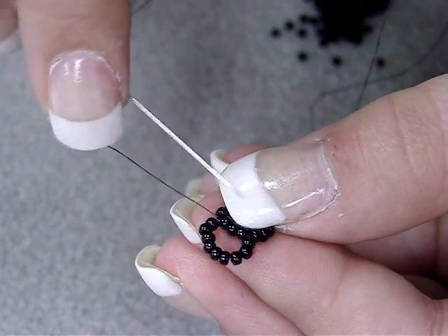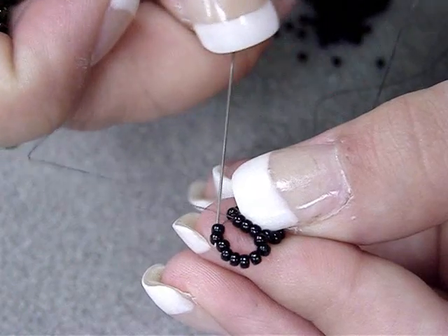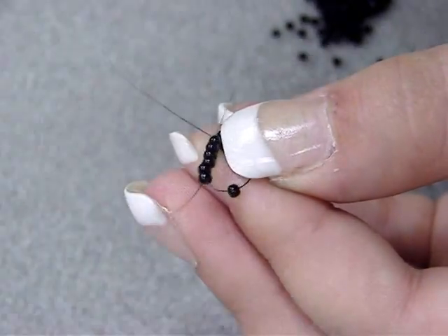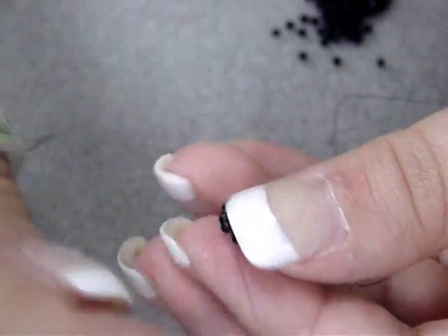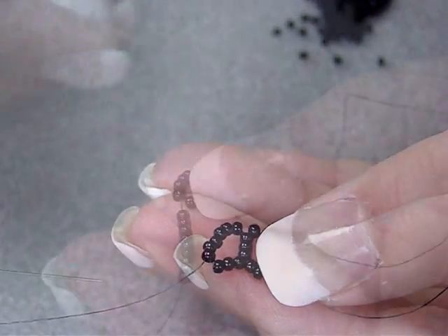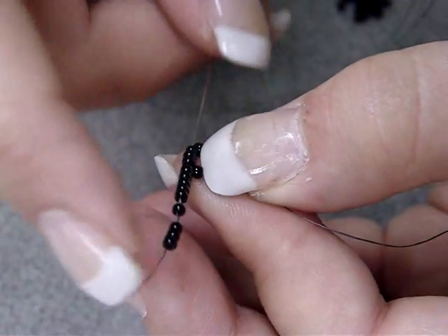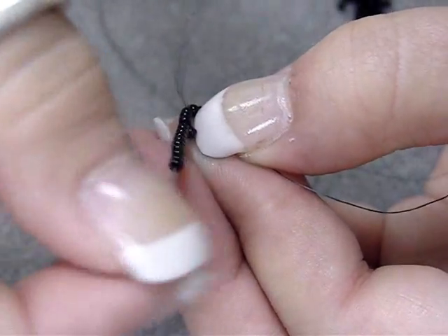I've repositioned the piece just slightly so you can see it better. This is the side 3 where the thread is coming out, and now I'm going to run it through these next 6 seed beads. You're going to see that this is going to form a square — just think of each side as being 3 seed beads. Now string on another 9 seed beads, and we're going to run our needle back up through the last 3, and then all 9 that we just strung. This is going to make the last square on our first row.